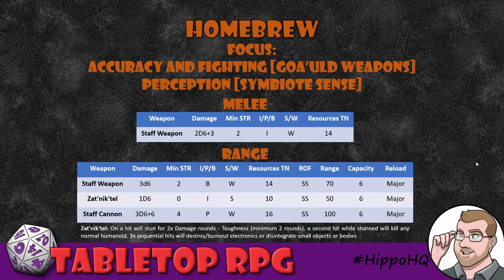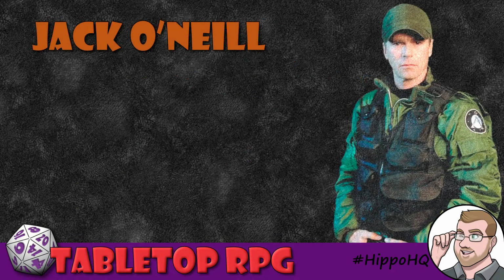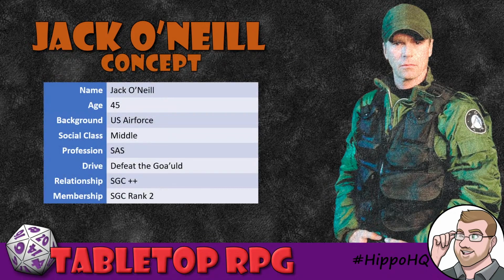Alright, now that we've gone through all the homebrew stuff, we can actually have a look at the characters we're creating. First off, we are going to be looking at Jack O'Neill, the leader of SG1. So his concept, his name will be Jack O'Neill. He is 45 years old.